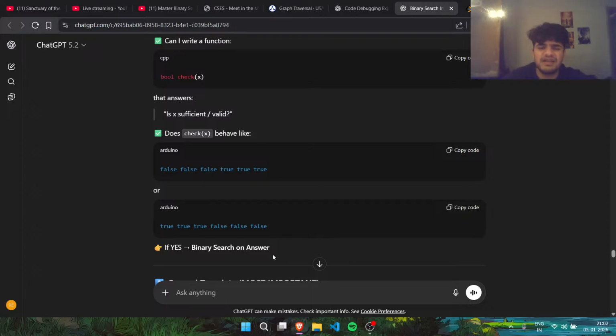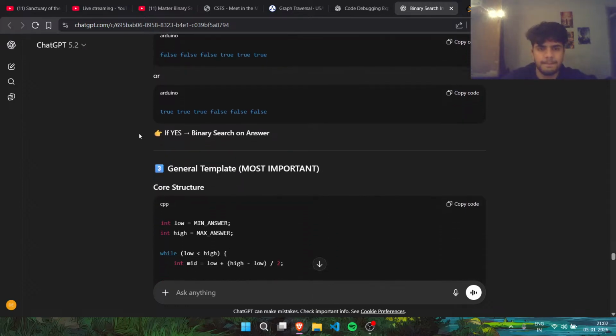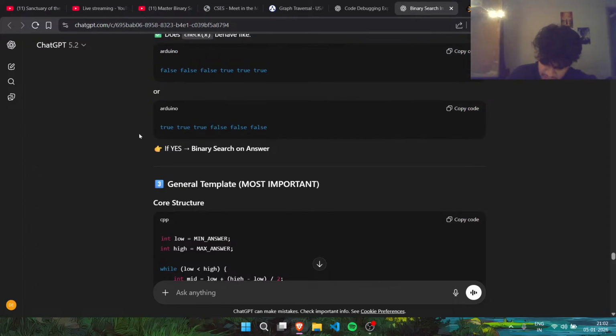This is a very big giveaway for using binary search on answer in a problem. The check function behaves like false, false, false, true, true, or true, true, true, false, false, with a transition.